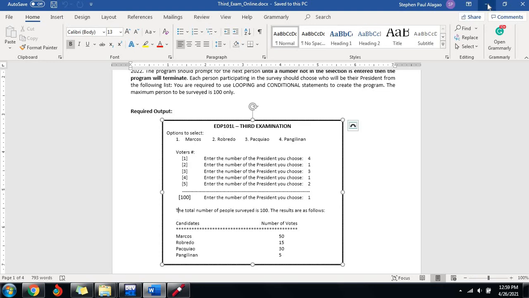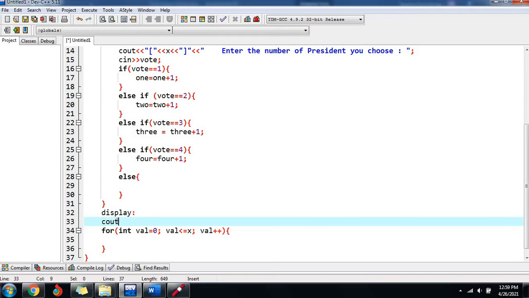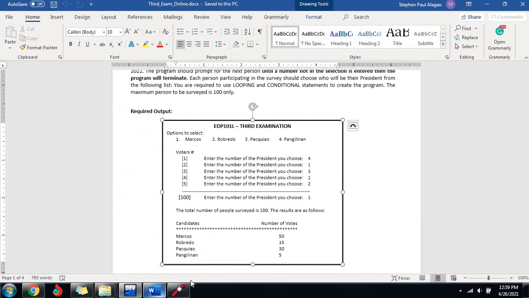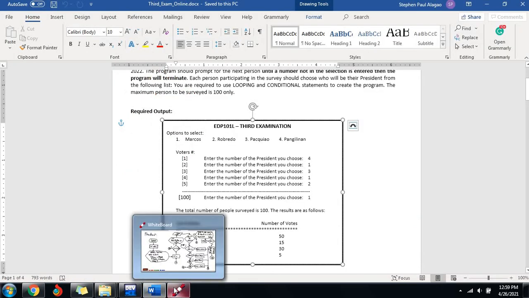Cannot. So we are just going to display cout \n, and then total number of people surveyed is, space, and then you have x. And what's next? Then the results are as follows.